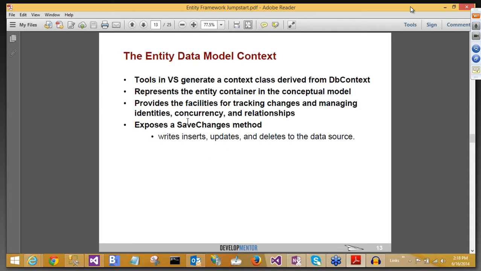Because Entity Framework is tracking changes, any changes that are made will be automatically persisted to the database when the SaveChanges method is called. This includes inserts, updates, and deletes to the data source. We'll be looking at an example of how this works coming up.